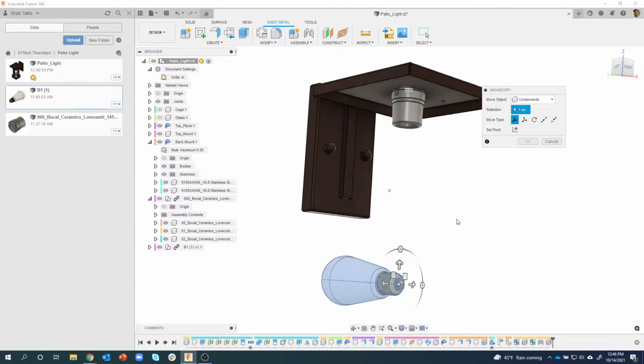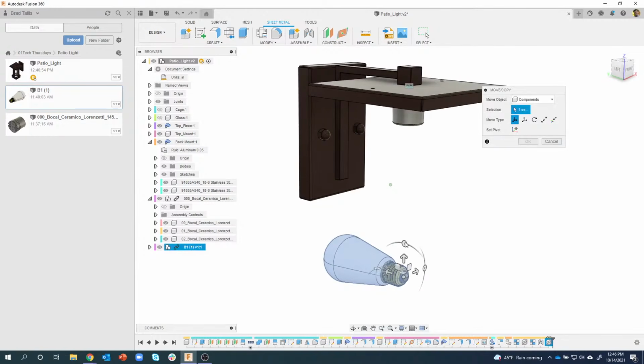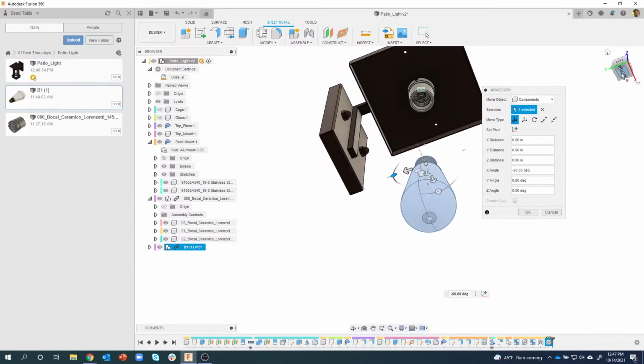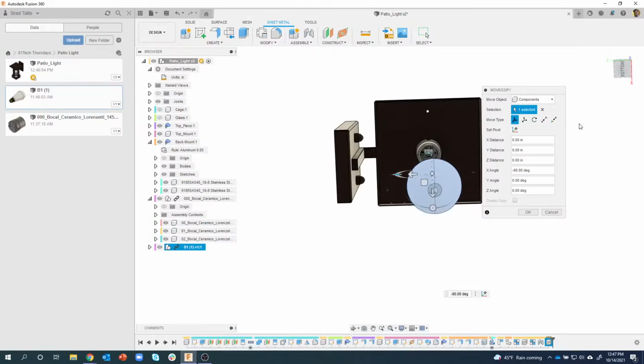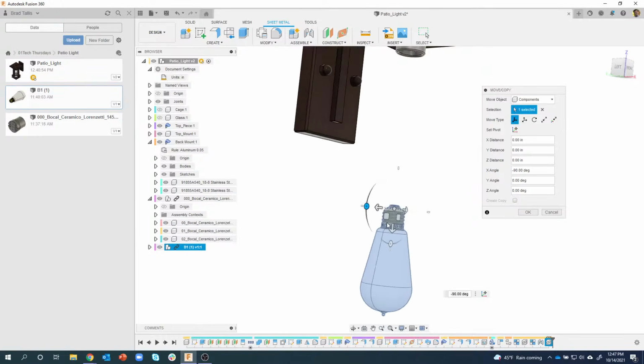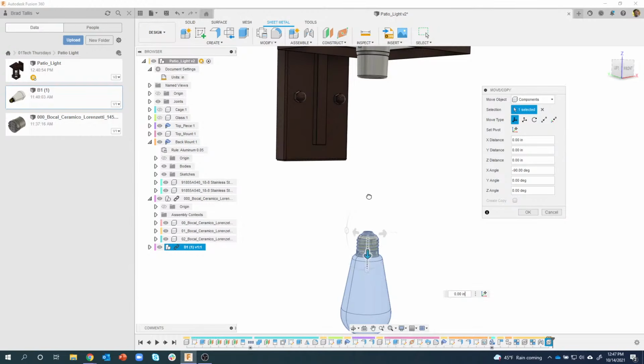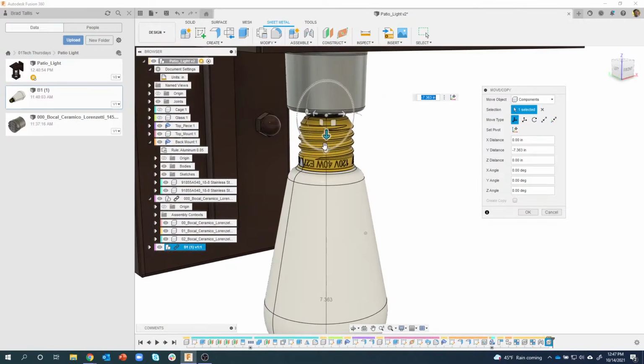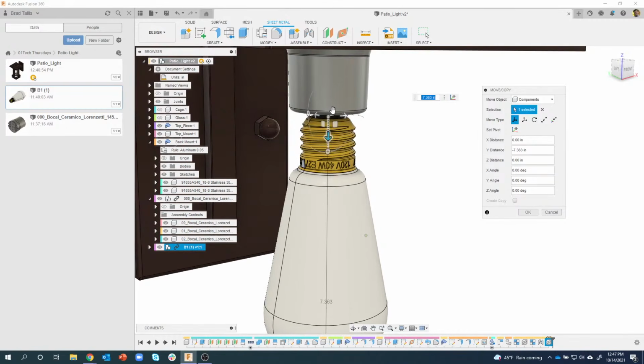It's going to bring it in kind of down there. I'll rotate this around. Now I'm just going to check. I think they're actually lined up. So I'm just going to drag this vertical. Now I'm just going to drag it till it looks good, because like I said, it's a rendering.